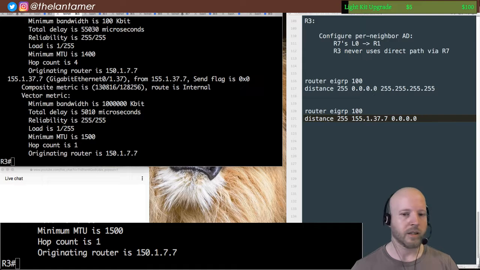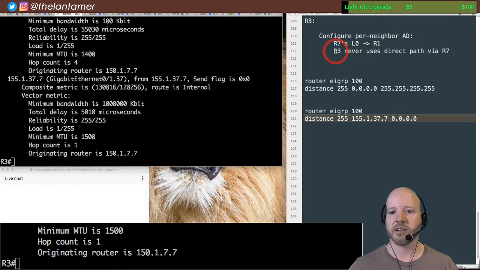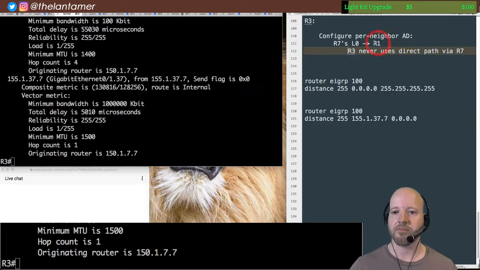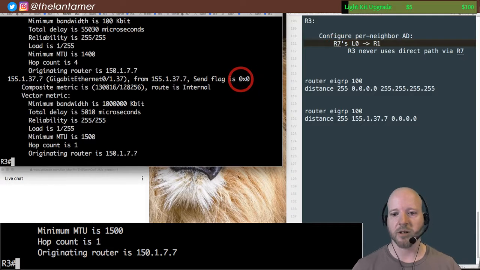And they wanted us to use, I guess, the wording. When it says here R3 never used a direct path via R7, this is kind of a bullet underneath this. So what it's wanting me to do is actually still use an access list here. This is still just talking about this route. So we'll make it right.